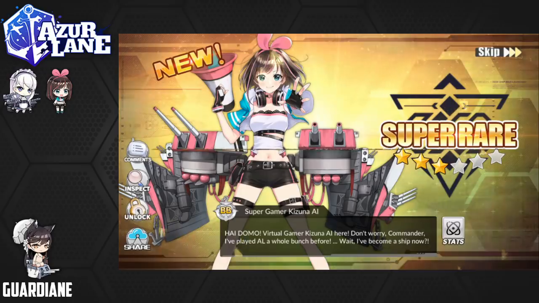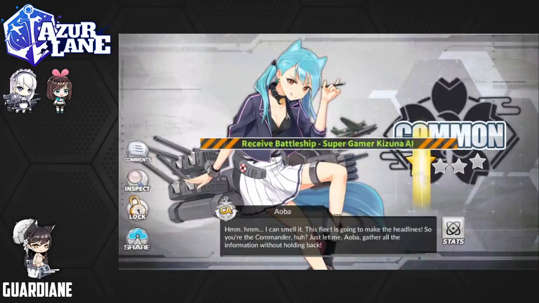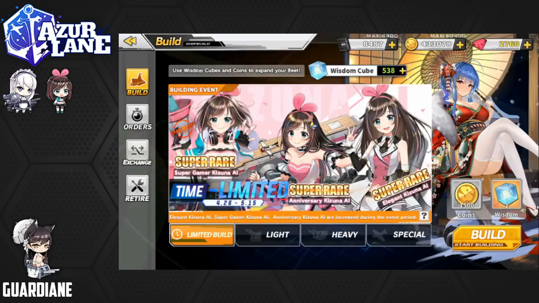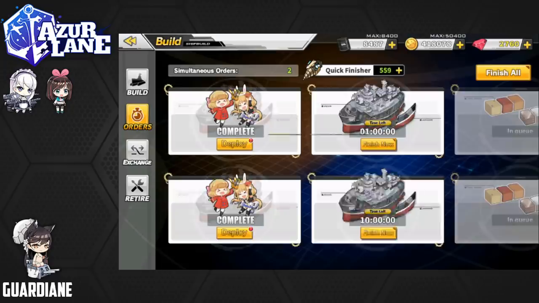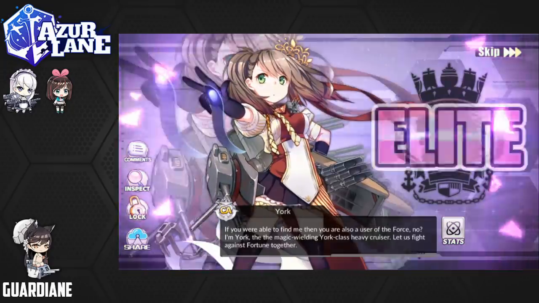Well, let's lock her in first. We finally got an event ship, and then an Alba at the end here. Man, this sucks. Yes. Are you kidding me? Oh, no, never mind. I'm sorry. It's the elegant version that's the 0.5%. Okay, so now we're just going for the anniversary Kizuna Ai. Hopefully we can get her, and then that'll be it for the Kizuna Ai pulls.